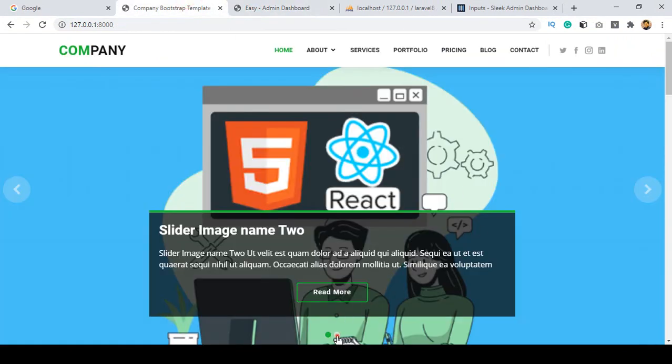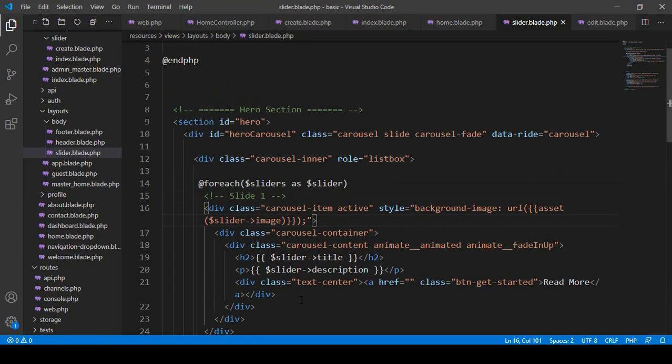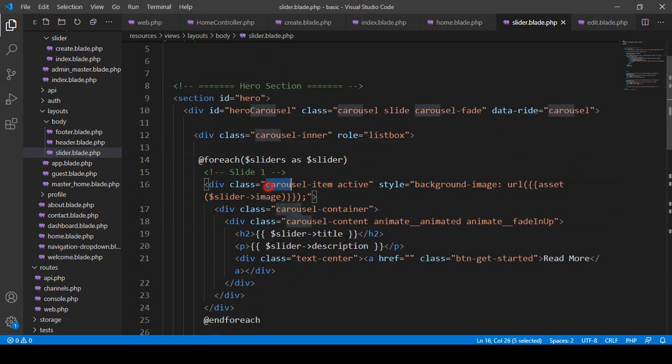Right now here one thing, friends, you can see that it is fixed, but right now they have two images, so it should be a slider of two images. If you want to make it a slider, then you have to update these portions. That is one of the cursor, our cursor inner, and then there is the cursor item active. So into the item active area here you have to update this part. I show you that is active, I cut it.